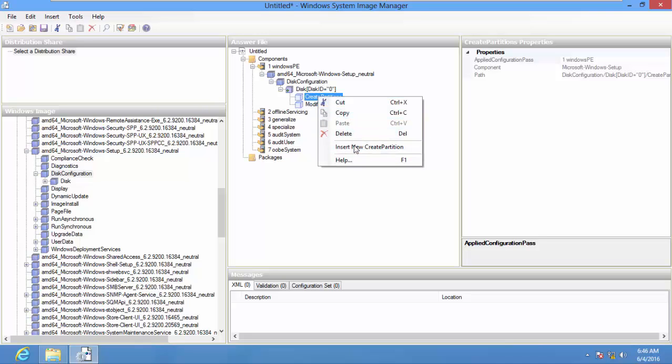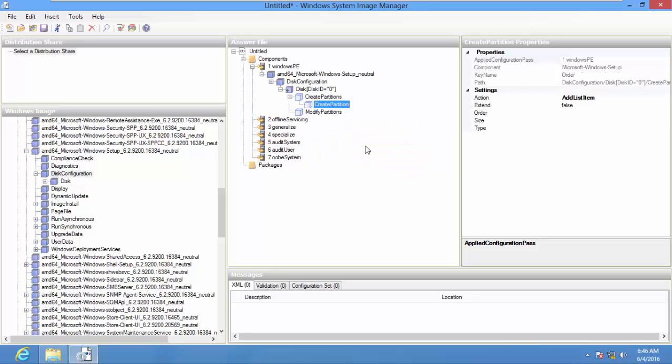So I'll just right click here and then select insert new partition, and it gives me the option to select the order of my partition. I'll just type 1 over here and I'll specify the size of the partition I want you to create.